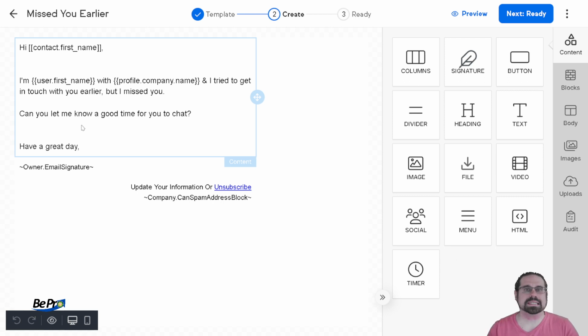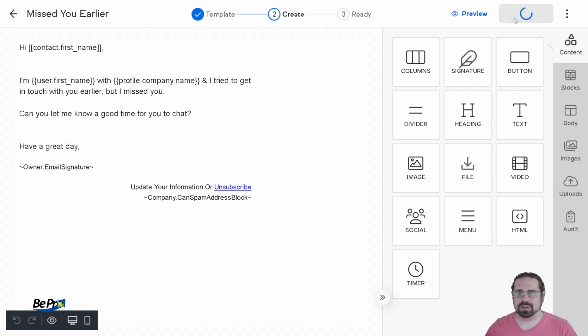Remember, strategically, the entire point of this is to get people to respond to this and move ahead in the sales process. Even if it's a, hey, no, we're not interested, move them to lost. That's okay. These are just asking for an email reply. Depending on your business, you may want to modify this to include a link to a calendar so people can book on their own, and that's totally okay.